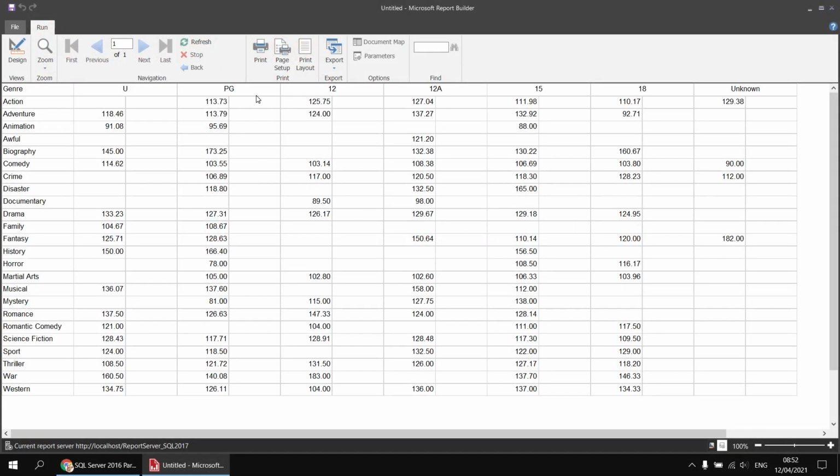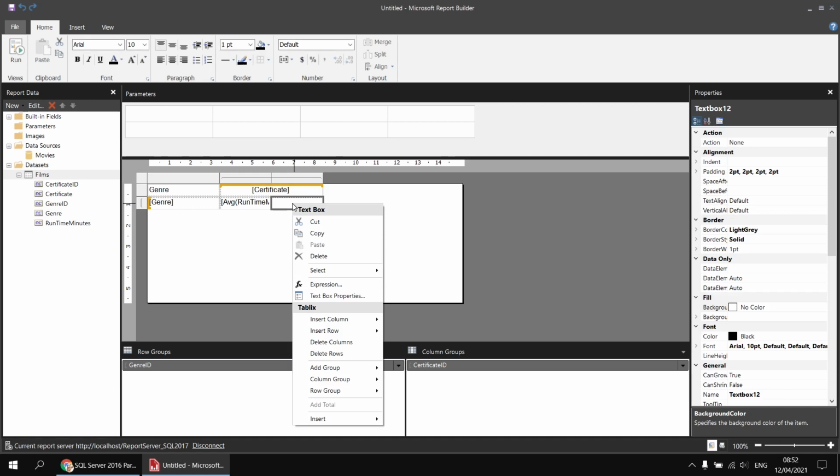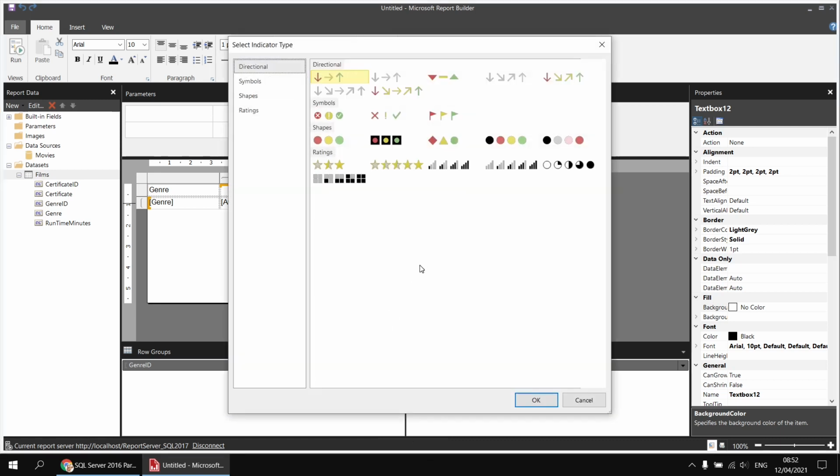Now that we have some space available, let's head back to the design view and insert an indicator into that cell. So I'm going to right click into the cell first, and then choose Insert, and then choose Indicator. We then have to pick a set of indicator icons to use. Again, don't worry, you're not stuck with this choice. You can change everything about your indicators at a later stage. For now, it's just picking a default set of icons you want to use.